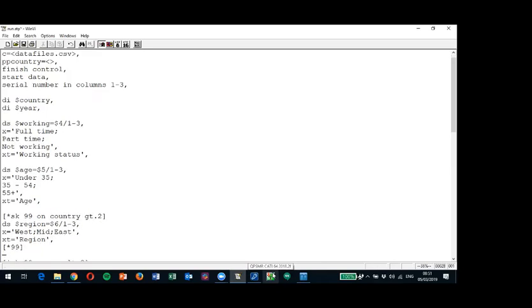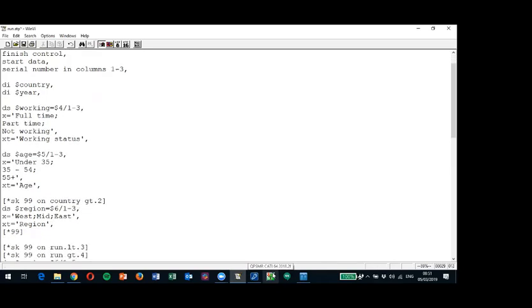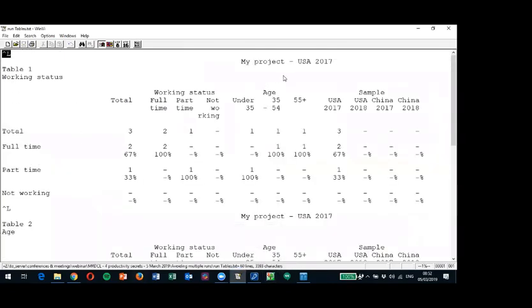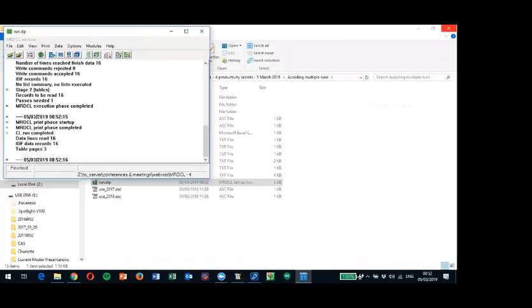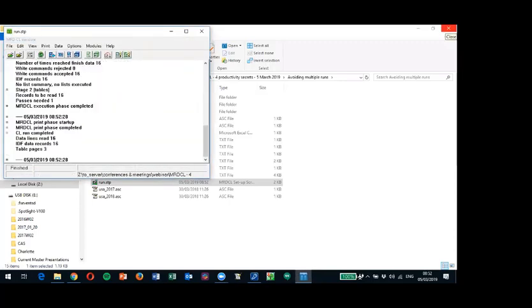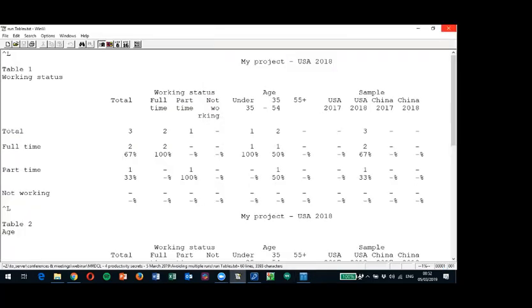I got my runs and my countries mixed up, so I did wonder if I'd do that. So now I'm just getting my USA 2017 tables here with the correct title and just the 3 records that I want. Whereas if I pick country 2, I'm going to get the 2018 3 records.